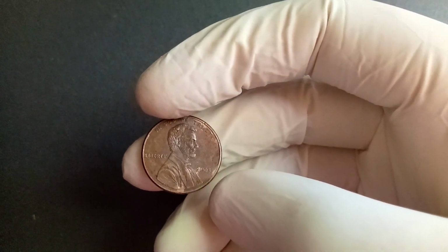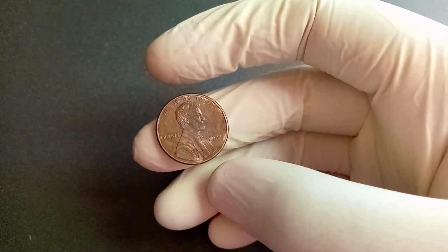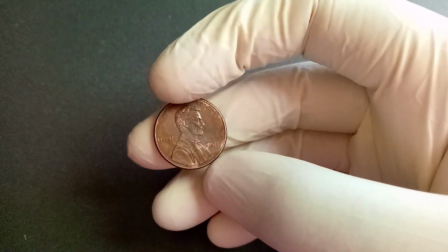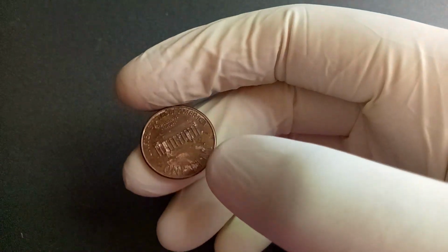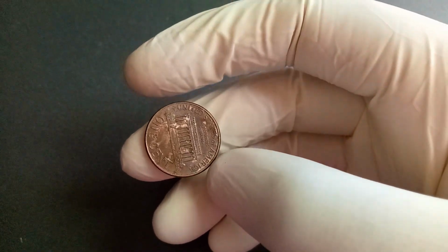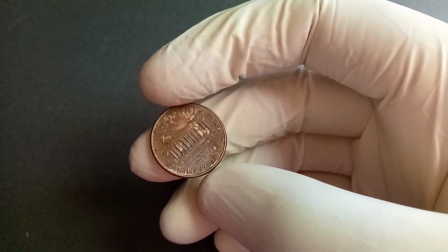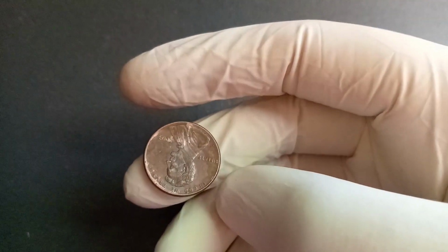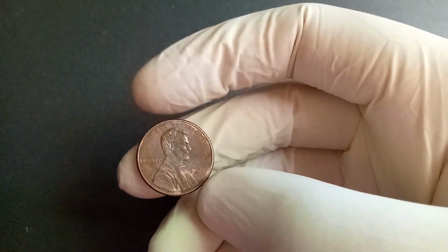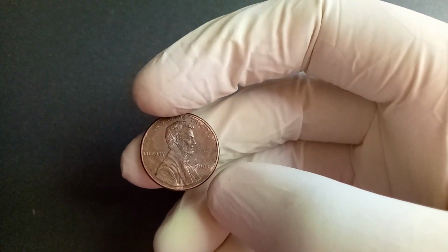Let's not forget, the United States Mint has a long history of unexpected minting errors that later become high-value collectibles. From double dies to off-center strikes, to transitional planchets, and no mint mark issues, each rare coin has its own story, and sometimes even a mystery. The 2003 no mint mark Lincoln 1-cent penny is no exception. It's a living piece of history that tells us the story of how something as small as 1 cent can carry enormous value, both financially and historically.